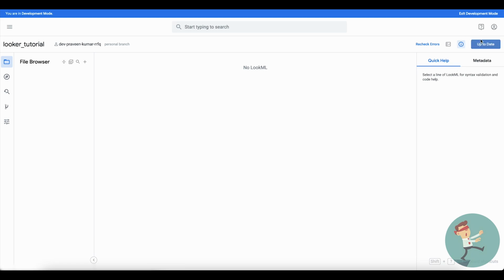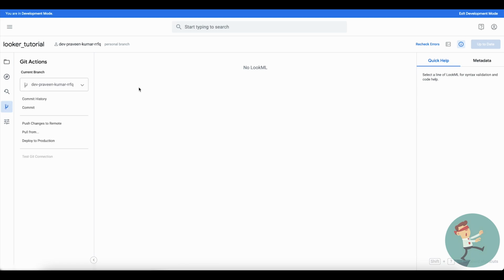As you can see on the right now, this says up to date. That means there are no code changes, and there is no code pull that you have to do right away. And on the left side, earlier there were only 4 buttons. Now you can see there is a 5th button, that is Git actions. And as you can see, this is my branch name. For every Git repo, every project, if you create any project and set up a Git configuration, then a personal branch will be created for every developer. That personal branch can only be edited by that developer.